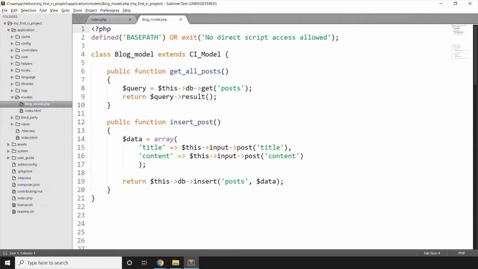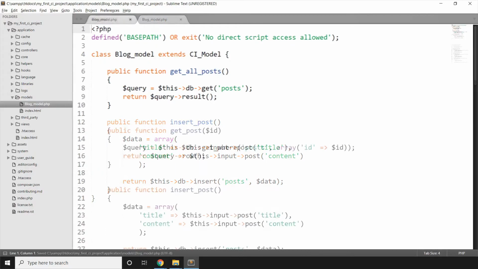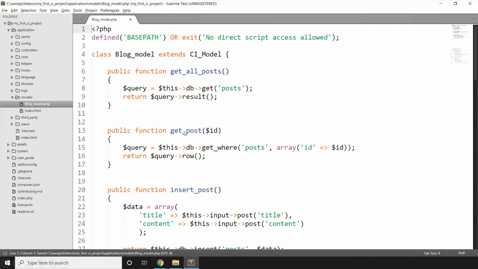So, in our model, we're going to update or add new method in this particular code. So, we created a getPost method, which having a parameter of ID, okay, which is the primary key. Then I have here a query. So I used here a query builder class, which is the getWhere, wherein the first parameter is the table name.